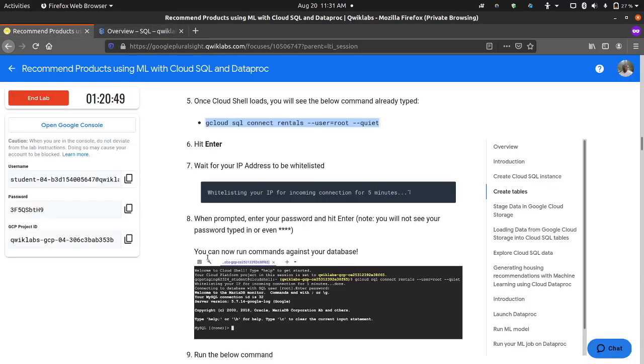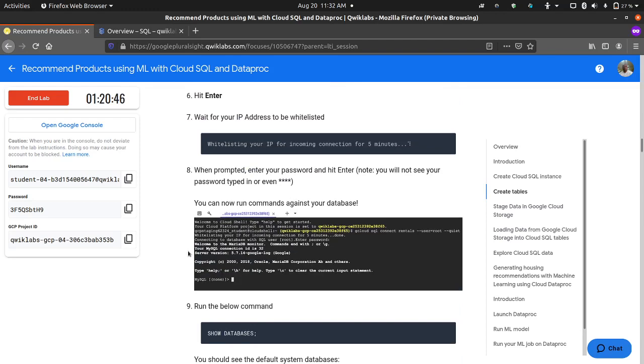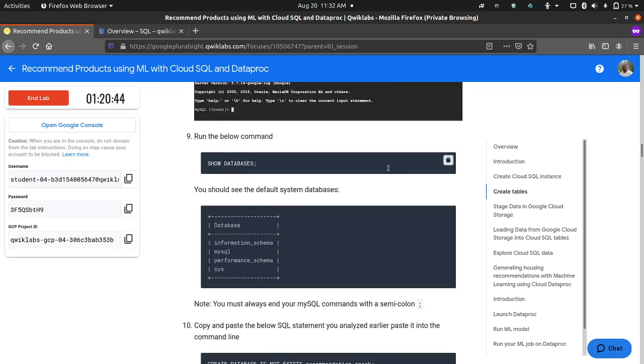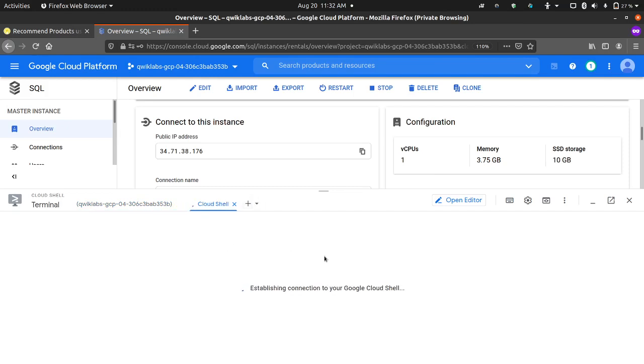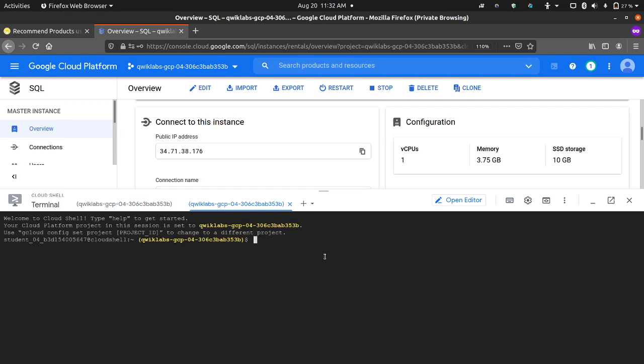While that is happening, once we are in there, we will be running this command to show the current databases that are present. So let's give it a minute. Meanwhile, we'll be using another tab in this lab. That's one of the reasons why you need to read through the lab. You read through it, you see the things you need to do, and you can start some processes while you wait for others. So let this tab be up and running.